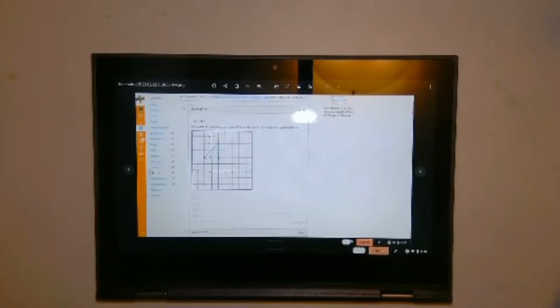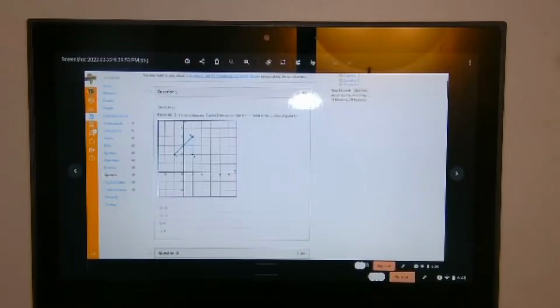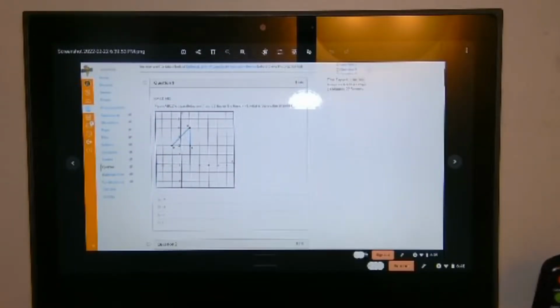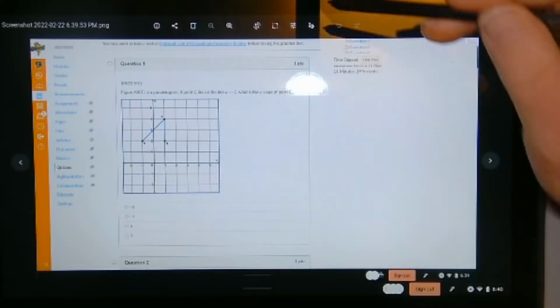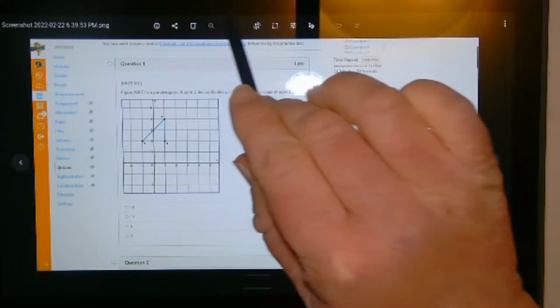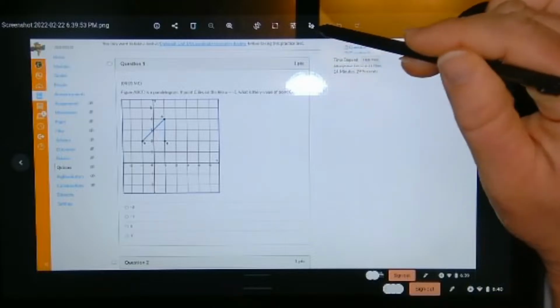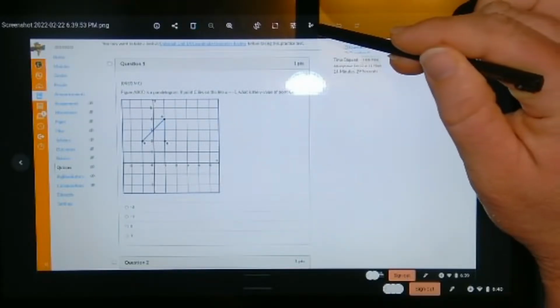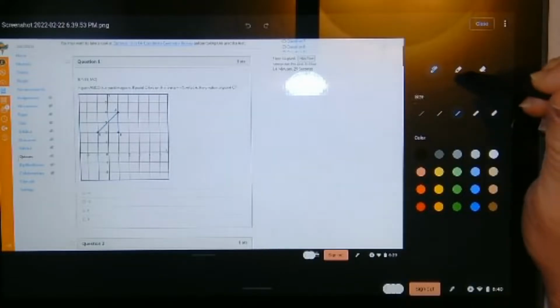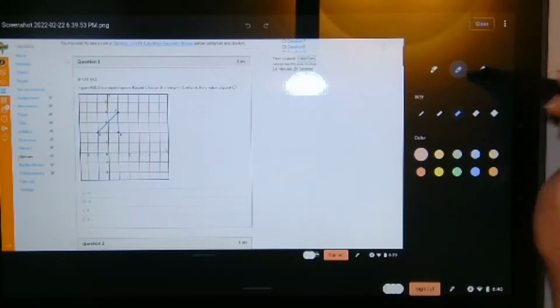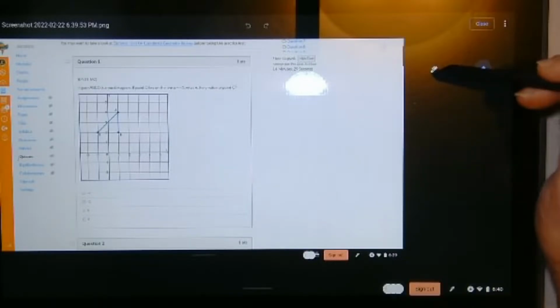I'm going to zoom in a little bit now that you don't need to see anything about the Chromebook itself, and we're just using this program. Up here there's a bunch of different options, and the useful one if I want to draw on something is this squiggly line, because that brings up a pen in all these colors. I can also do more of a highlighter situation in some colors, or I can do an eraser.